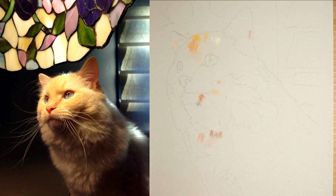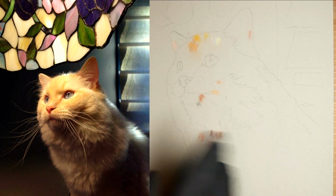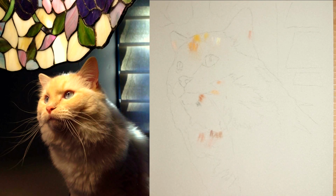Hey there, my name is Mitch, and I'm here to teach you guys how to do a realistic pet in just a few hours. So we're talking 2-3 hours, you have a realistic pet. It's a lot better than spending 20-25 hours on a colored pencil pet, not as detailed, but still looks photorealistic. So we're restarting the Heavenly Cat today, and let me tell you why.